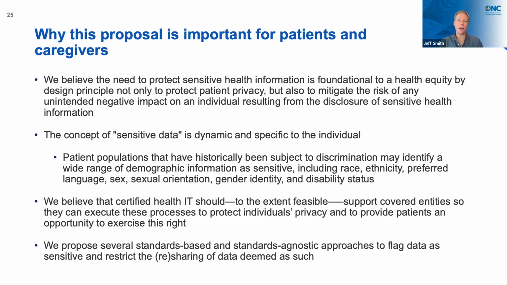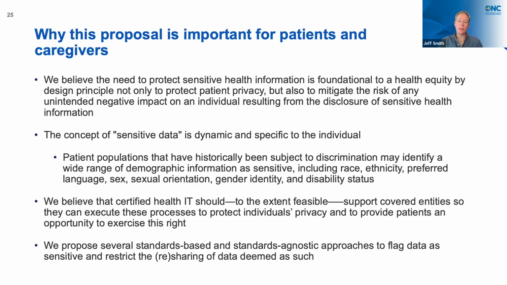So we know that the concept of what is sensitive is dynamic and specific to individuals. There could be a range of data elements or information that an individual considers sensitive that currently do not have any kind of special coverage outside of any other law or paradigm. And really what we're trying to do here is empower individuals to say what they believe is sensitive. And so one aspect of our proposal would essentially say that an individual could choose any USCDI-based data element and flag that as being sensitive. And the system would have to register it as such.